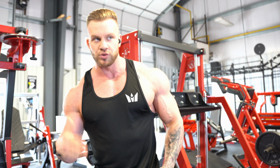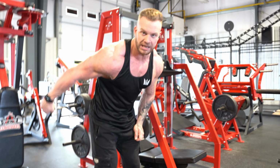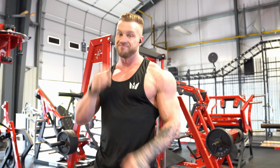But if you have big traps and small rear delts, I would utilize more movement just doing this motion, taking a cable and just pulling it back, which we will do at the end of the workout. But if your traps are dominant, this is not the best exercise for you. For me, golden.